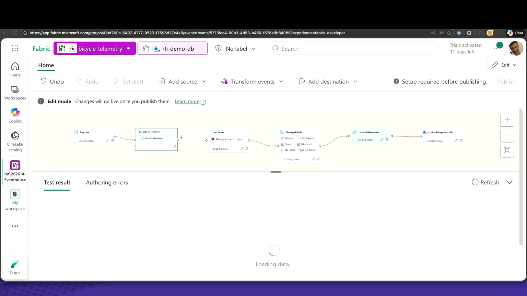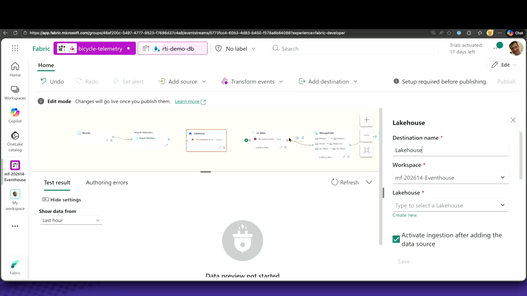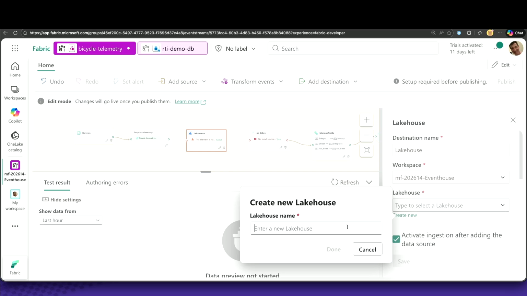And now we can create a next target, right? So this is our connector, and when it's not there, just remember you need to reload that stuff. Well, it is like it is. So we can create a lakehouse for storing the archive data. We can name our target and select the appropriate lakehouse. In this case, we don't have a lakehouse, so we create a new one. Once you have hit the drop down, the link will not work, so you need to scroll around a little bit, and then you can create your lakehouse. This is the bike cycle all data, because all data is going in there.